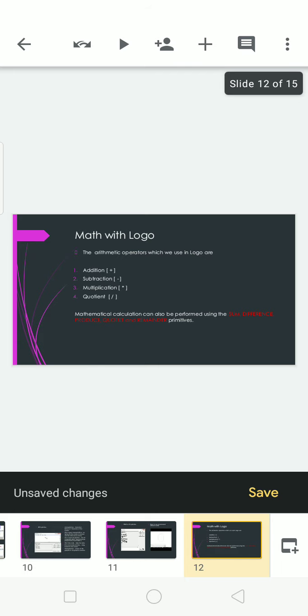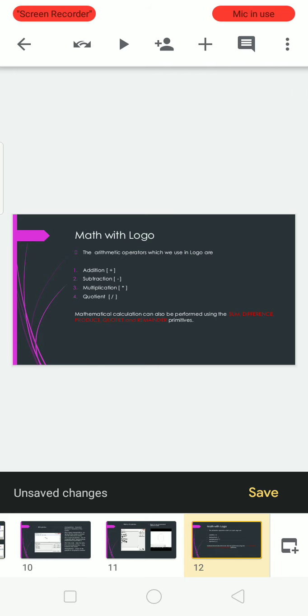Now maths in logo. We can do mathematics also with logo. You have learned how to draw figures and shapes in logo. Now you will learn how to do calculation in logo using the print command and arithmetic operations.